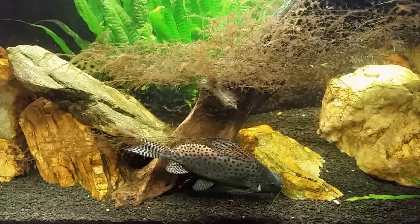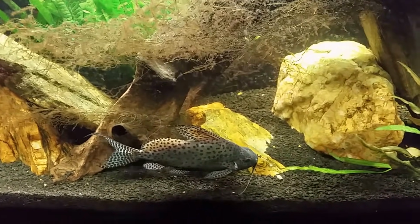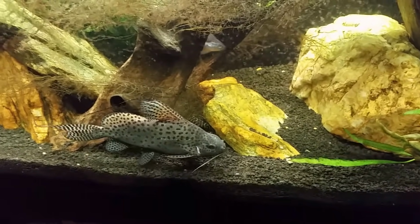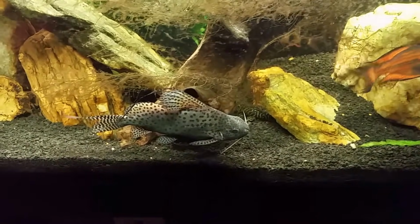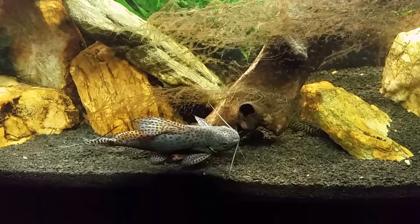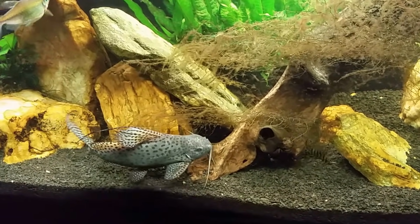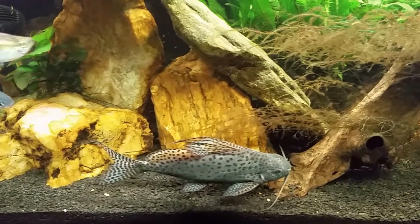So I really am happy with this fish. It's one of my favorite fish that I've had over the years, and it's one of my fish that I got from the big chain pet store. Both this one and the Tenopoma came from the same big chain store, and when I got both of them, they were an inch long, tiny little things, and now they're both about 5 years old and more or less full grown, and they've grown up together.